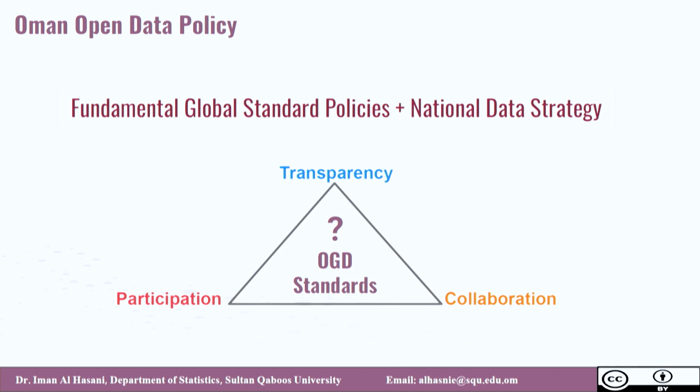Participation: if the data are transparent, then we will have someone who is interested in participating in that data and continuing the circle of open data innovation. If that happens, then we will get collaboration, and that will generate new ideas and create more value from the data collected at the origin.